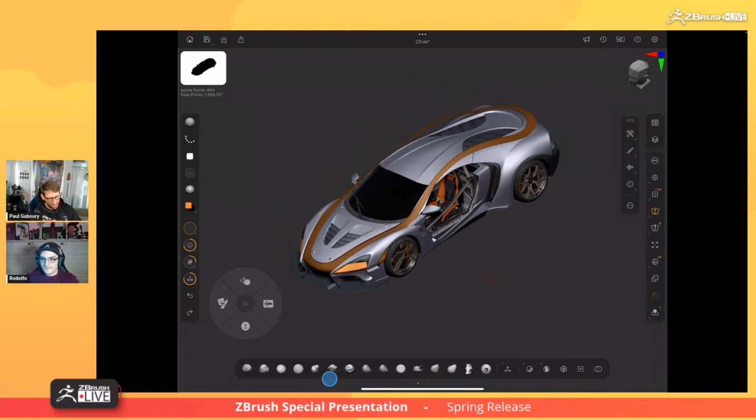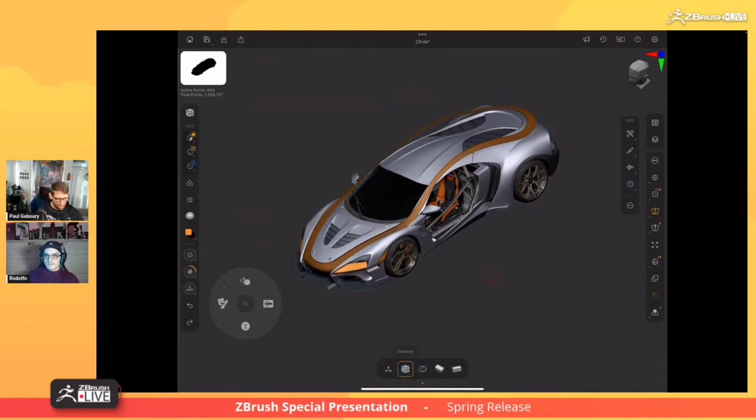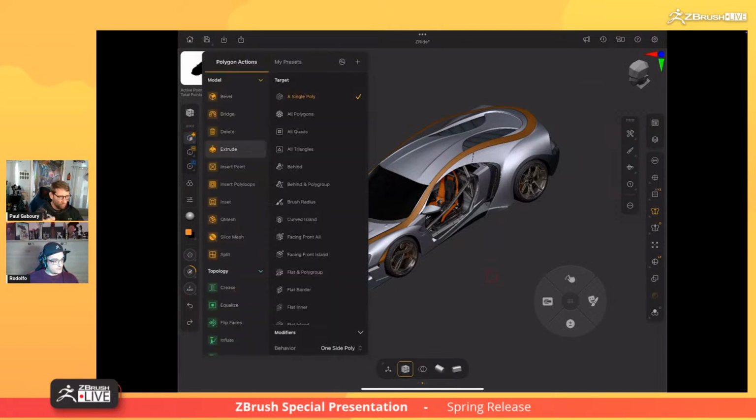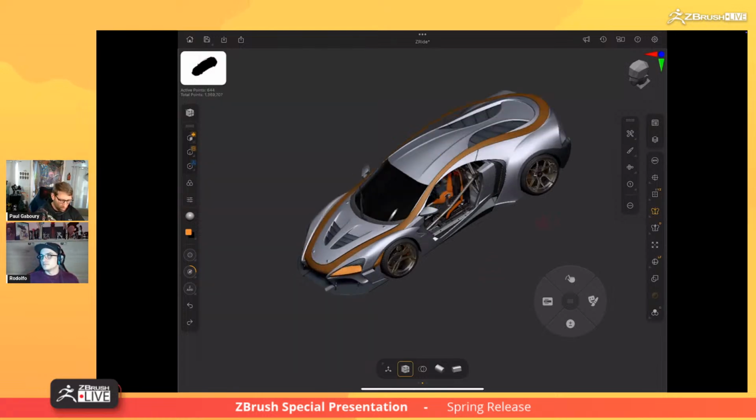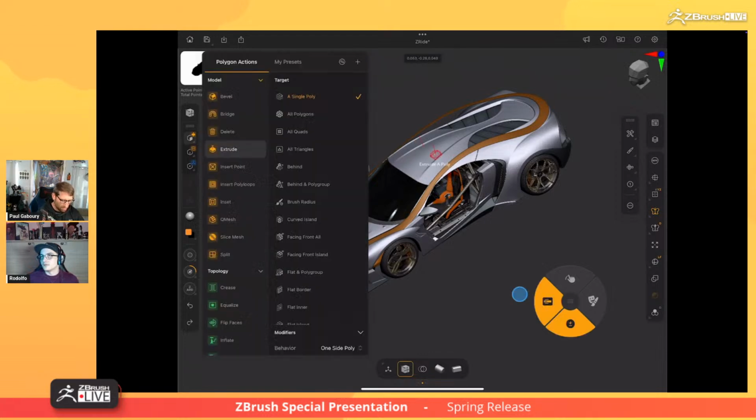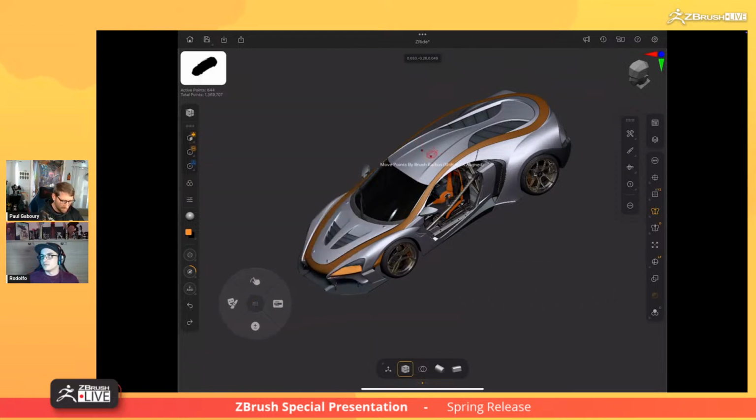All right, so one of our big items is ZModeler. This got a brand new UI because what's working on the desktop isn't necessarily going to work on an iPad. And again, we have to take into context that there are multiple different iPad sizes, so we have to be very mindful of that. The biggest thing here is you don't have to hover over any of the components. You can though. If I'm hovering over anything here, just like here, I'll move this back over because I like having this going in here.